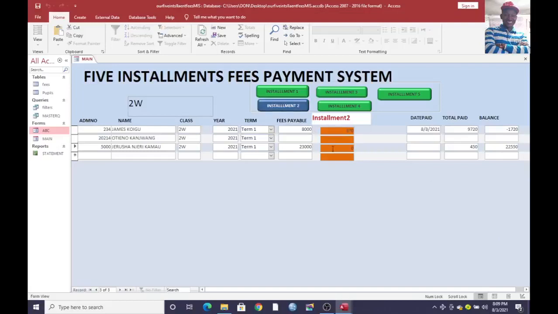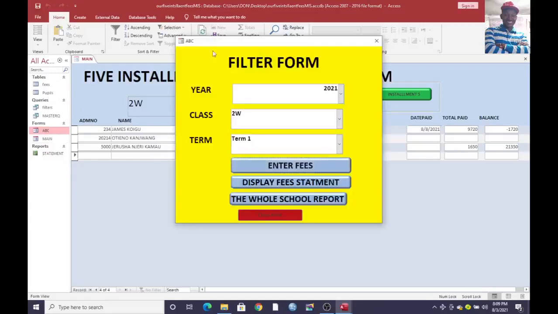When you go to installment 2, let's say she pays 1,200. You see now total paid is increasing and the balance is decreasing, just exactly as we wish our system to work. And therefore, basically, that is how that system is supposed to work.